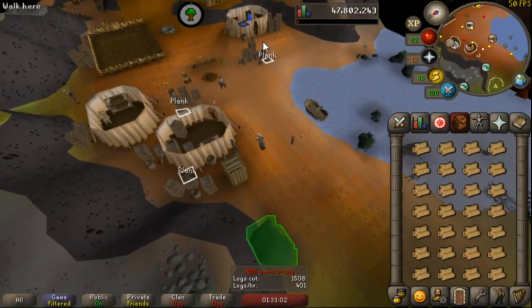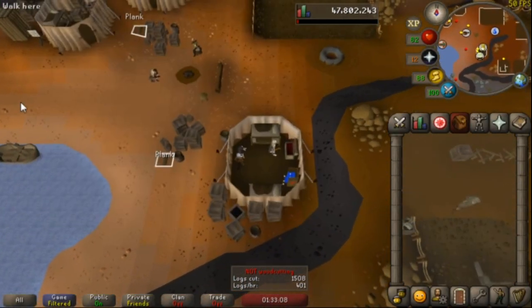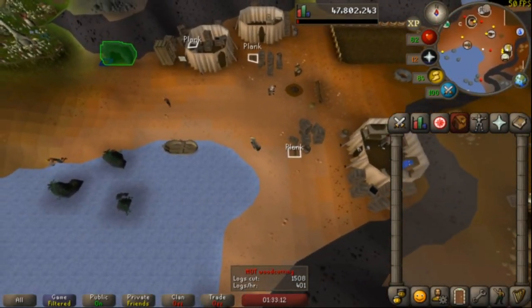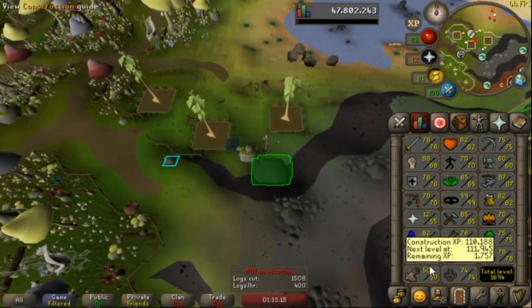So if you've ever seen the 1.5 tick teaks, they obviously use the herb and tar, and you have to run around a lot. But this, you're using no stamina at all, and you're getting a lot of teaks per hour. So it's very nice. But yeah, we did get 75 woodcutting there. I still need about 1.1k more teak logs for 72 construction.